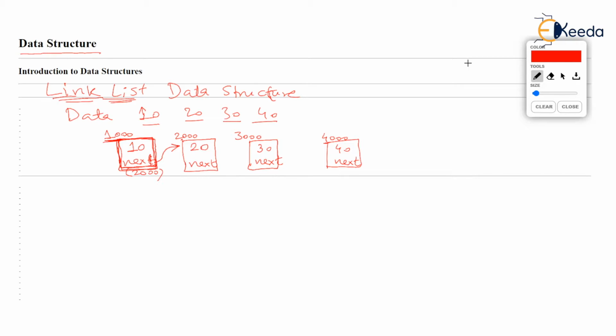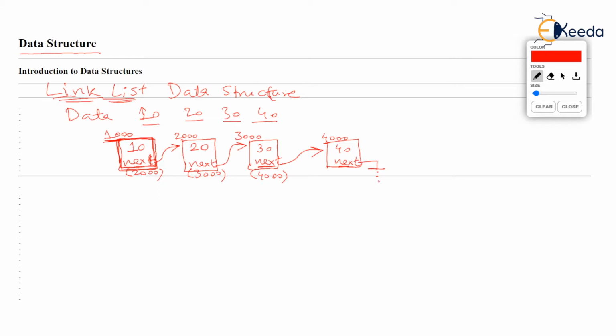Similarly, the next stored inside the node 20 will literally store 3000, which is the address of the third node. And the next pointer of 30 is going to store 4000, which is the address of the fourth node. Now, by the way, the next pointer of 40 is going to store a special value called null.